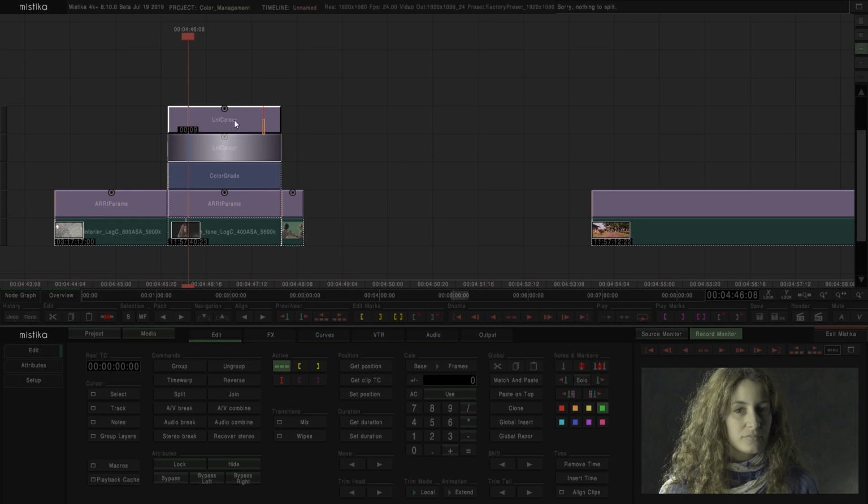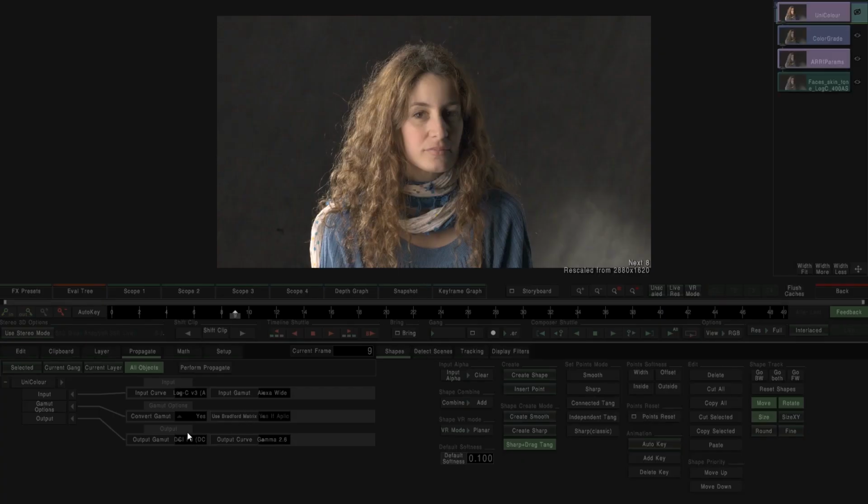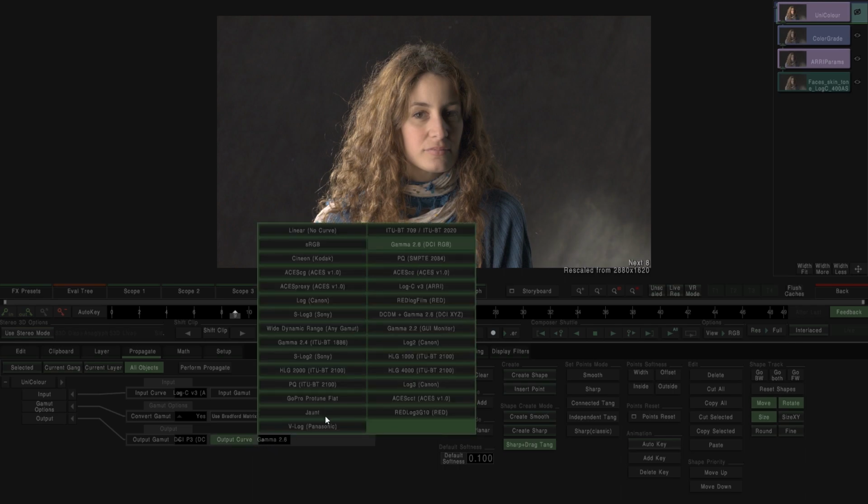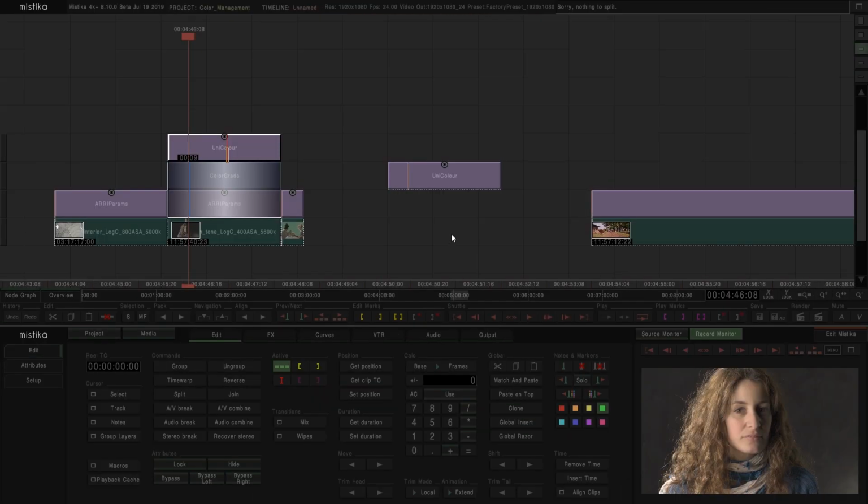Again, and this is important, at the end your output is as well controlled by your monitor. So even if you are working in this case, so basically we have this P3 color space and the gamma 2.6 selected, if in our external monitor, if in our reference monitor we have other settings, at the end we are making the grading for those settings. So the last element in the chain is basically your monitor.